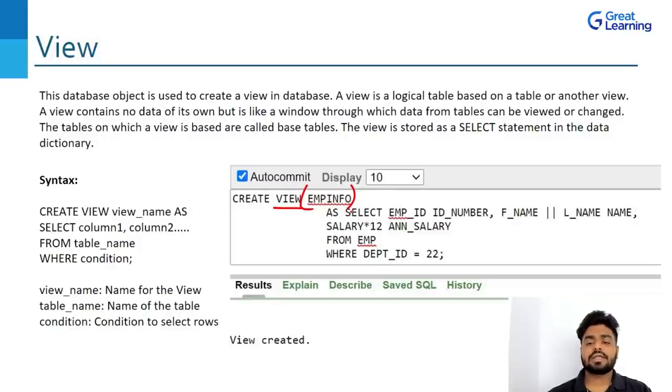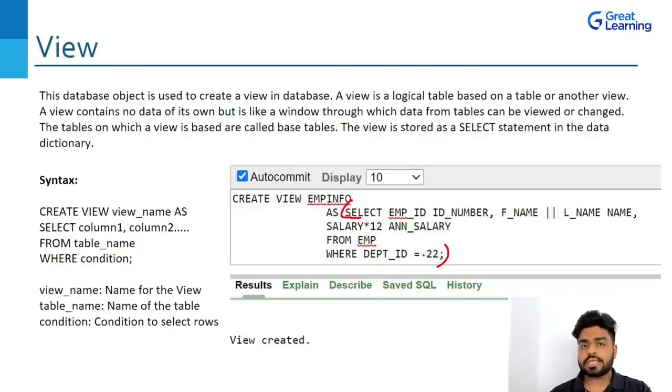It contains select emp ID, ID number, the employee ID, fname and lname concatenated, salary into 12, which is the annual salary. From which table? From the employee table, where department ID is 22. So this particular query will be solved. Let me write it again. This particular query from here to here will be solved.